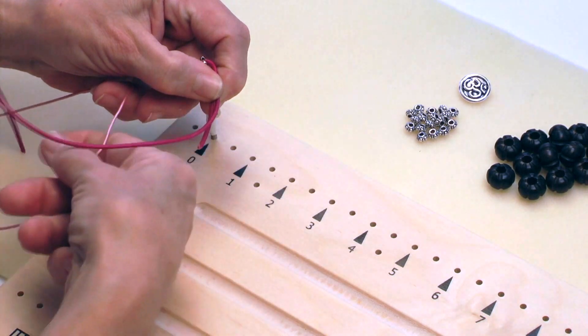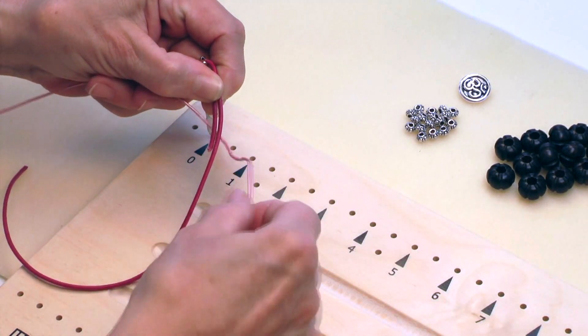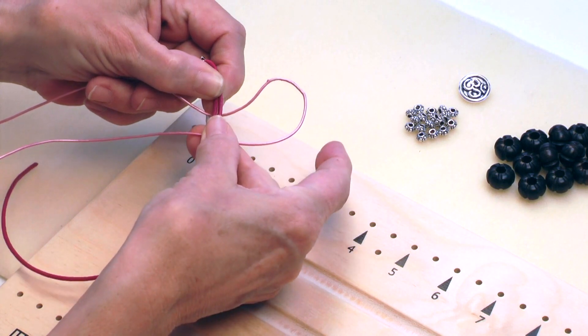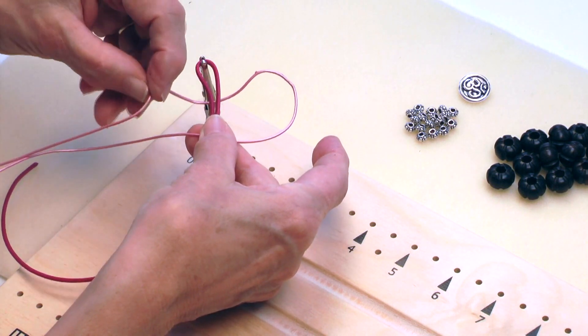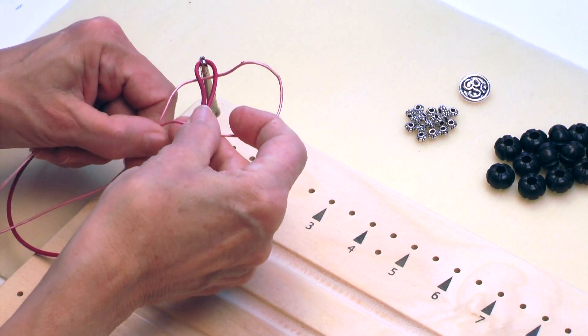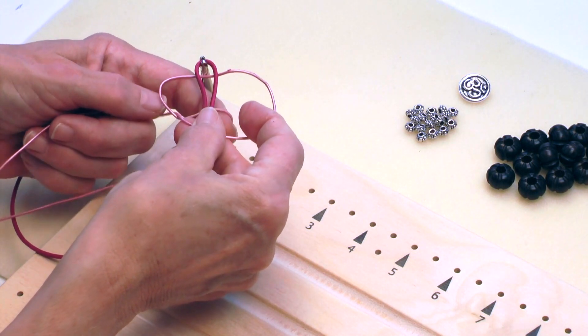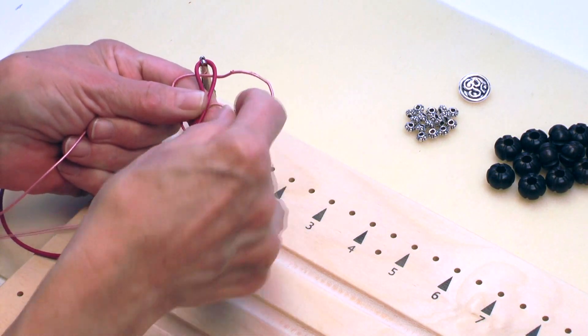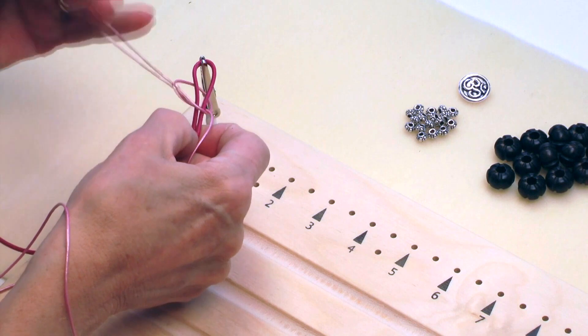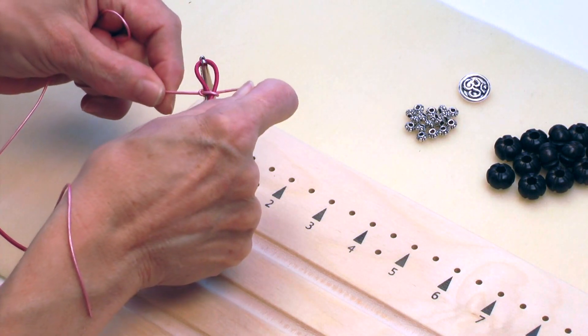For this I will place one side of the cord over the center cord. The other side will go over the cord I just placed over the center cord and then underneath everything and then I'm just going to pull that loop through. And I have a knot.